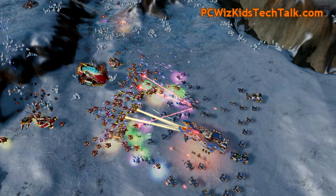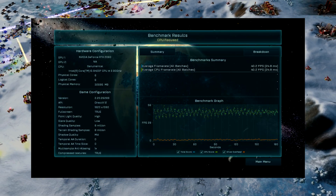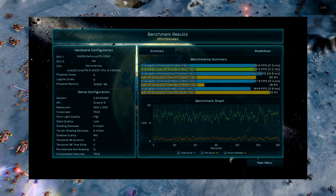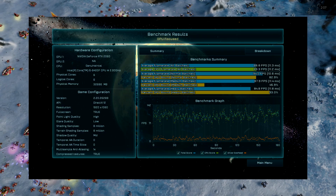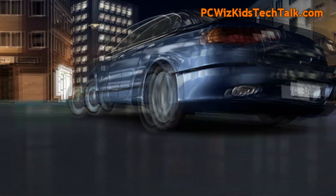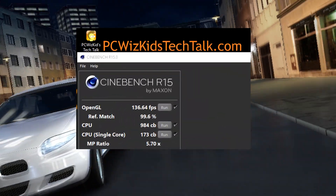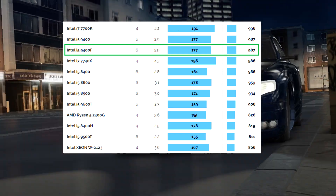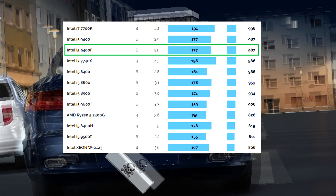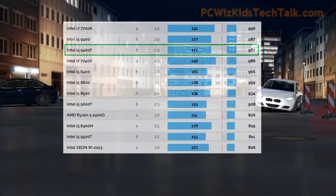There are some games that are really CPU intensive, like Ashes of Singularity — this expansion pack is quite intense with a lot going on on screen, so it definitely puts the system to the test. Overall, the Cinebench results were pretty much on par with what I've seen listed for the same type of CPU. When it comes to single core and multi-core performance, you can see how this processor compares to other processors.